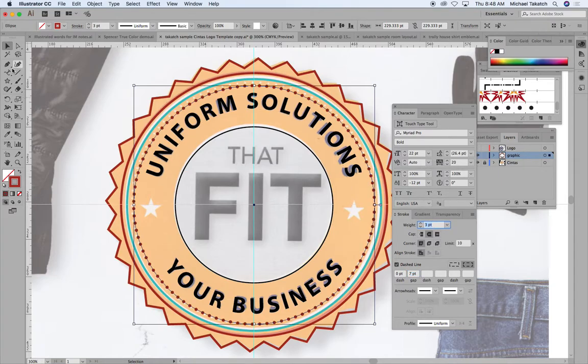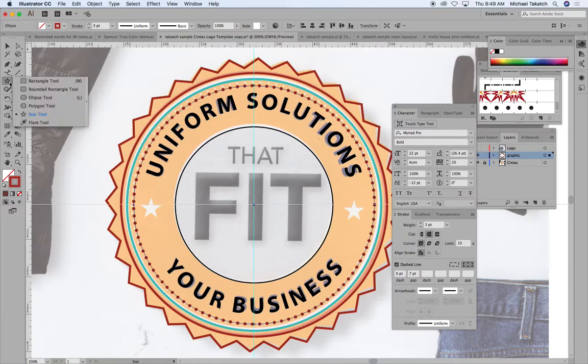Okay, and then for the stars here, just gotta reduce it back down to a star shape. That'll give you that part.